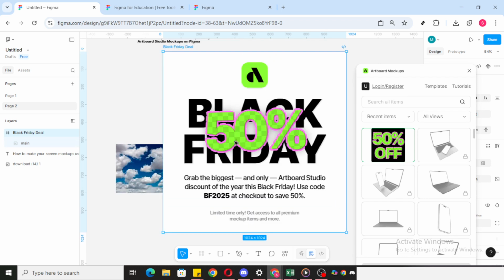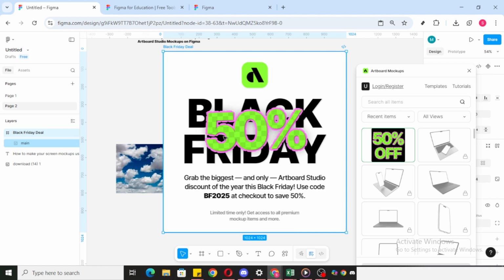Feel free to experiment. Try a few different mockups to see which one best tells your story. Keep an eye on lighting, perspective, and color so your design remains clear and readable. When you're happy with the result, you can continue working on your Figma page, reuse the mockup for other screens, or duplicate it to explore variations.